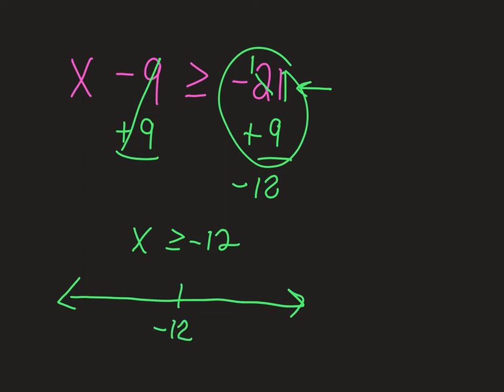I need to graph this, -12. Now remember, way up here is 0, so this neighbor is -11, and this neighbor is -13. What kind of a dot? Closed dot. Which direction? Color to the right. We want numbers that are greater than or equal to -12. Well, this side is greater than, or you can remember you want matching arrow, alligator mouth looking things.